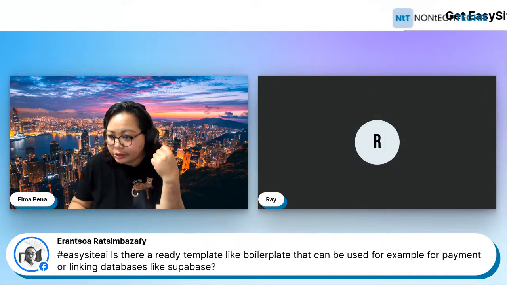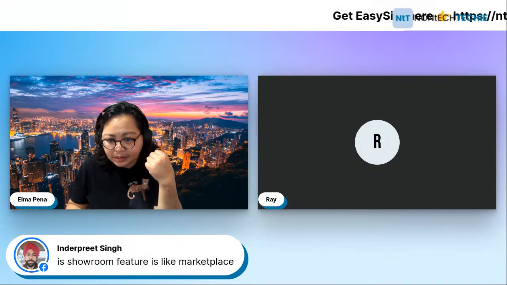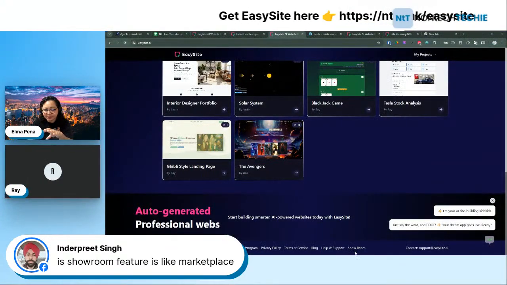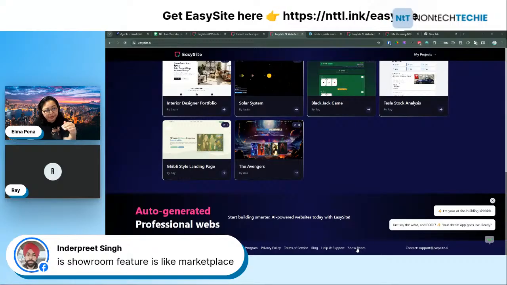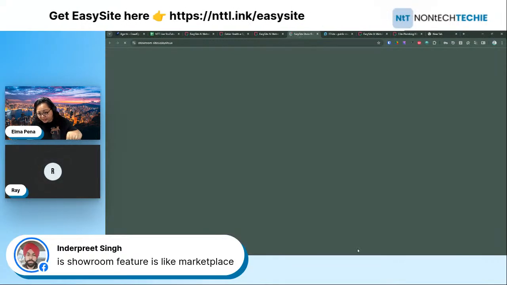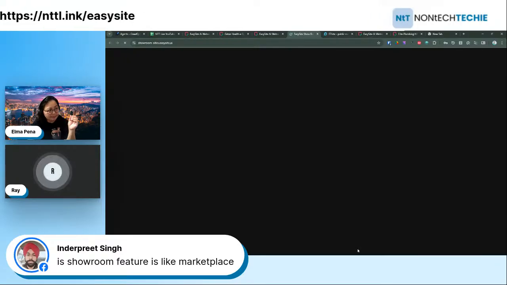Okay, so next question is from Interpret. Is the showroom feature like a marketplace? So here at the bottom of the Easy Site website, at the footer, is a showroom, and I'll click it and we will go there. Yeah, the answer is yes, it is like a marketplace.